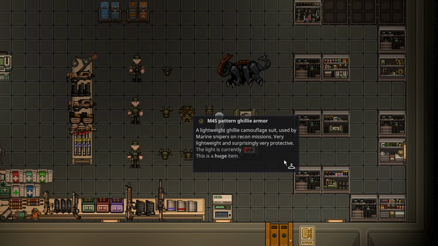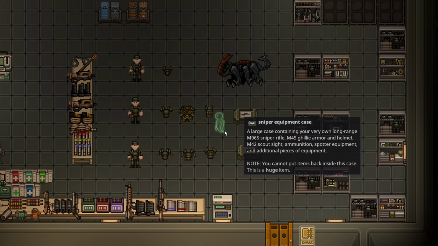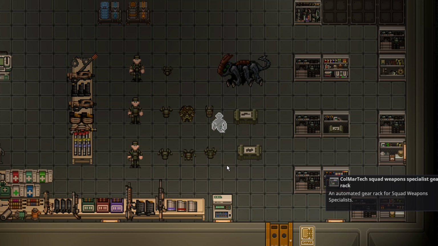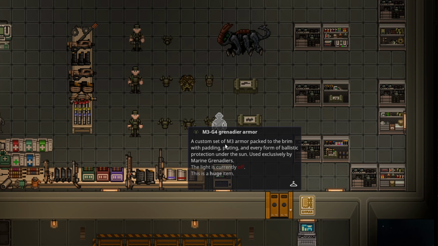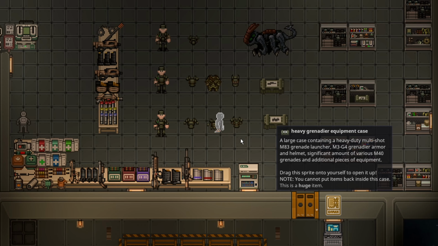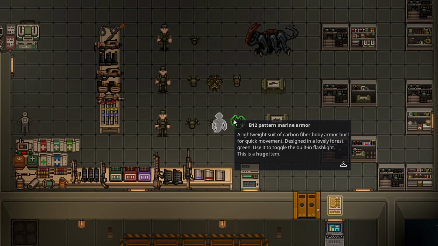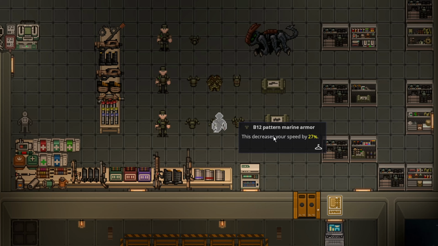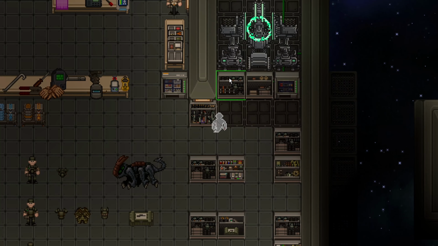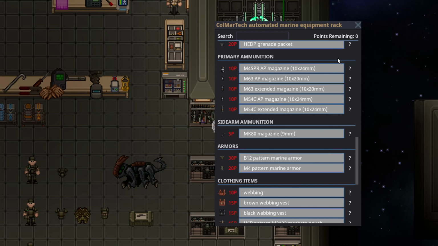There's also the Ghillie Armor, which is basically just medium armor, and that comes in the Sniper Equipment case for the Squad Weapon Specialist. And there's also the Grenadier Armor, which is actually incredibly good. Also, this is in the Heavy Grenadier Equipment case. It slows you as much as medium armor, but it has 25 armor, which is the same as the heavy armors. B12 Pattern Marine Armor, as we saw earlier, I'll show it again, is a 30-point cost to riflemen.